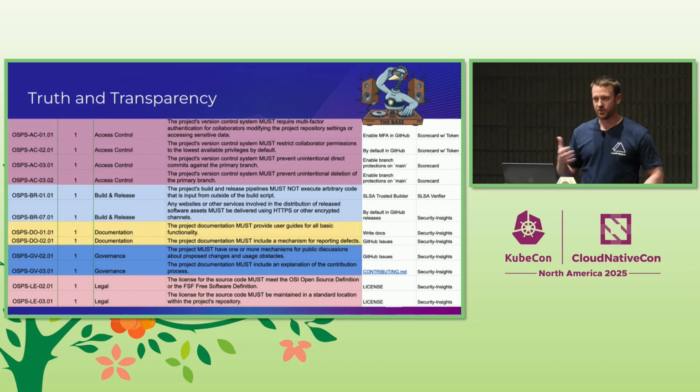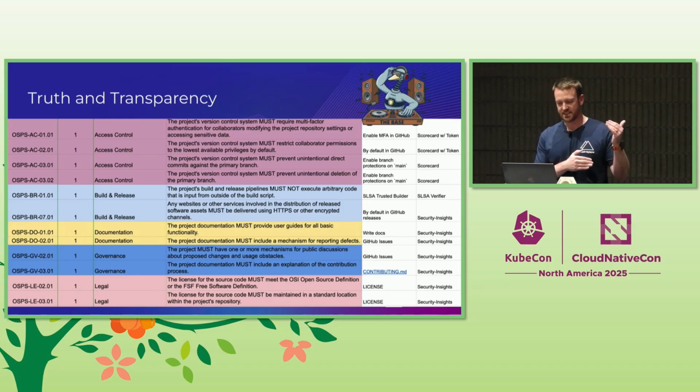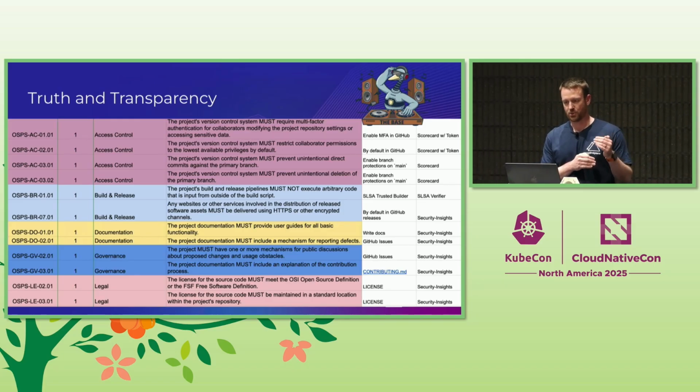And the other part is really all of these trends are towards transparency. And so this is the list of controls for the baseline for level 1. If you meet the requirements of all the level 1 for the security baseline, you should be able to meet most of the requirements for the EU CRA.